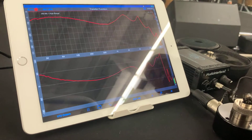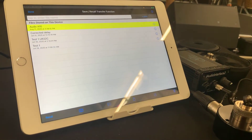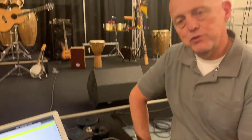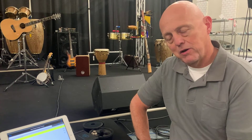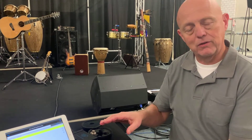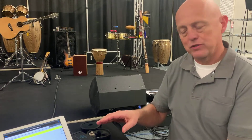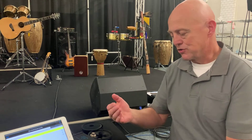Within Audio Tools, we can then save that file and recall it later to compare it against a measurement that you might be doing just to verify the operation of the in-ear monitors. I think this is a great tool for house of worship for verifying operation of in-ear monitors as part of your weekly SOP for setup — just to ensure that your in-ear monitors are functioning to spec and to the way that they were when new.